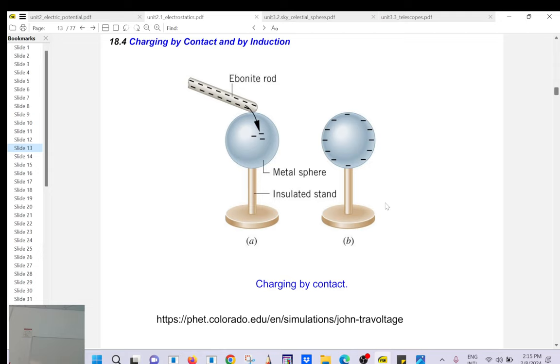Okay, so yes, so this is negative. So if I touch it, this is negative, this is neutral. So if I touch it, it will be negative, right? Because some of the electrons, they say, oh, okay, there is more space to move away from each other. We hate each other, right? So that will become negative. This is negative. So what's going to happen? They repel, right? Let's see.